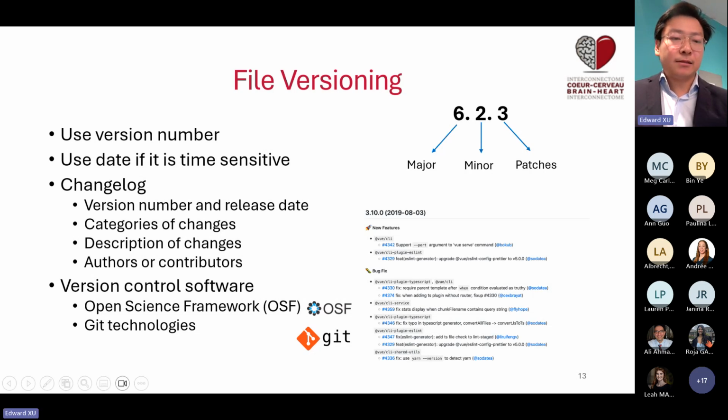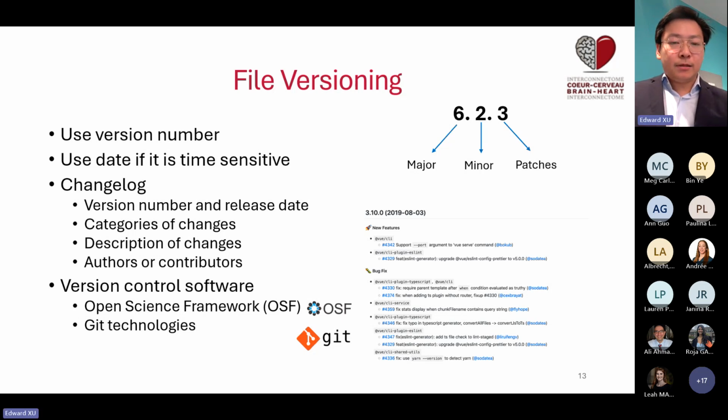One of the good practices is to have a change log. To the right, here's an example of a change log. You include each version number and the release date, you categorize the changes, you describe the changes, and you also add who made the change, the authors or contributors.